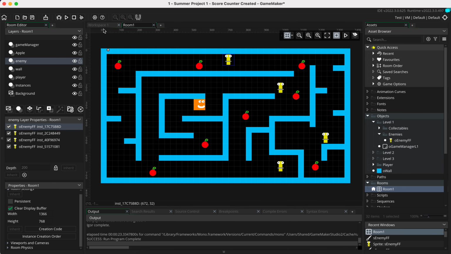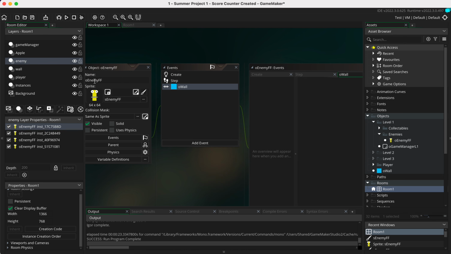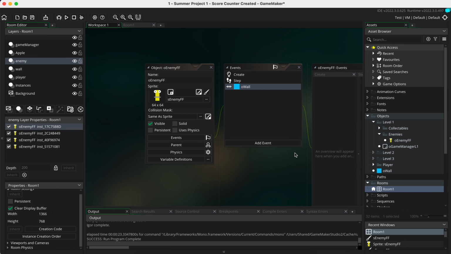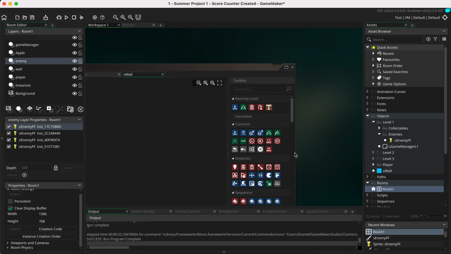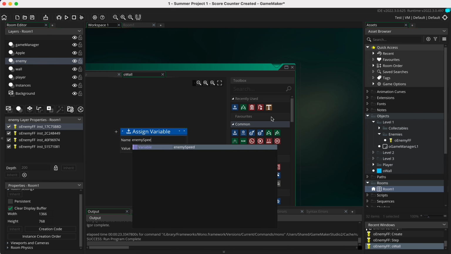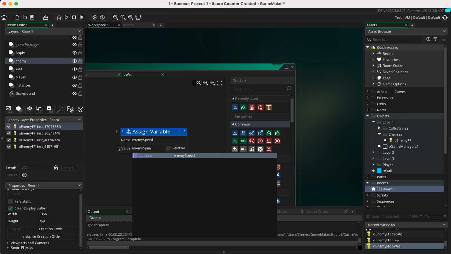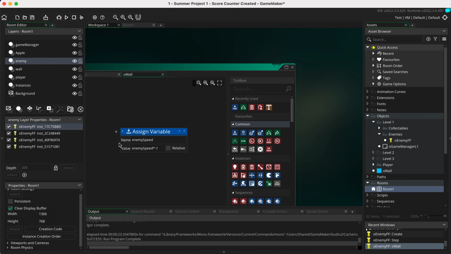Now, to do this, it's fairly easy. We add a collision between the enemy and the wall. And what we do is we add a little bit of code in here as a variable, and we say enemy speed, and then we say enemy speed multiplied by -1.